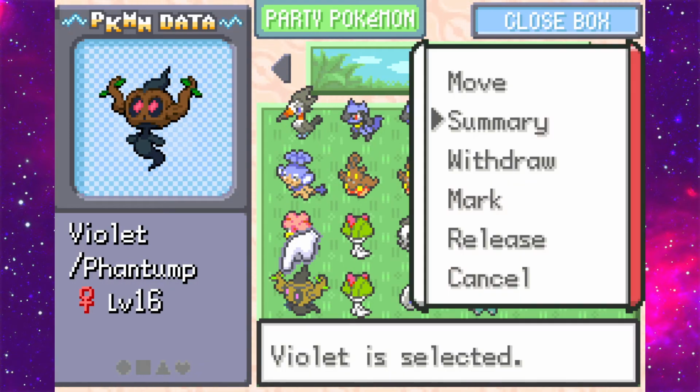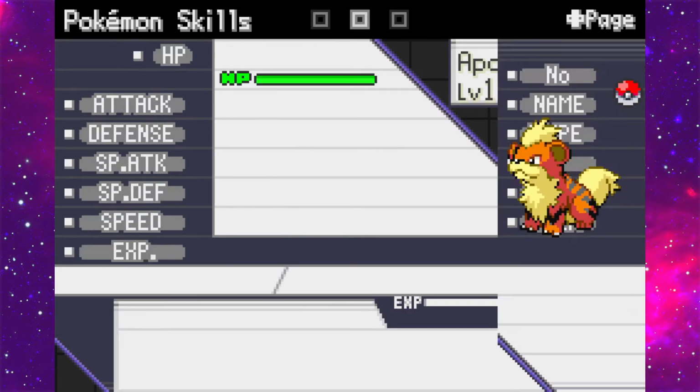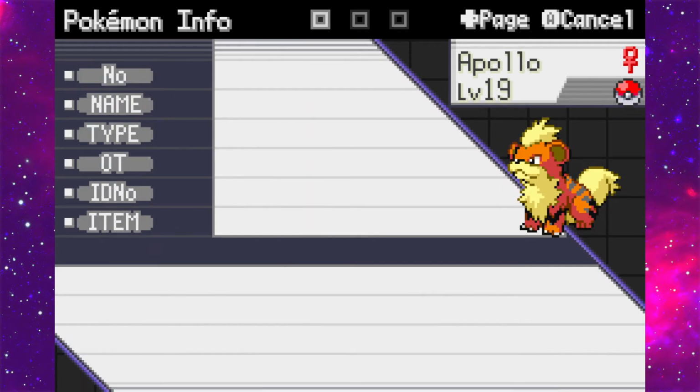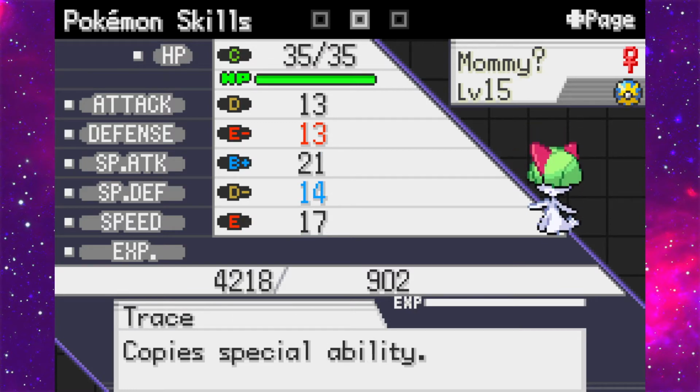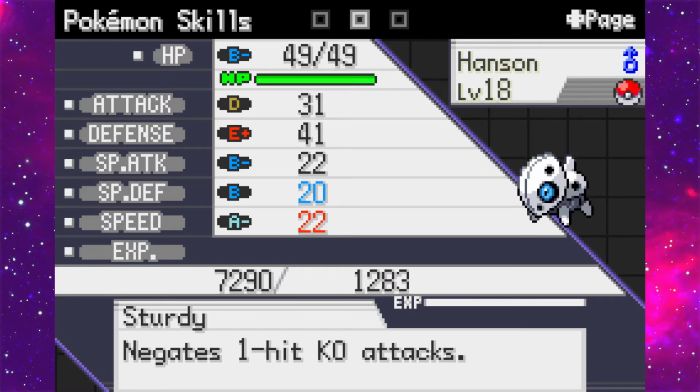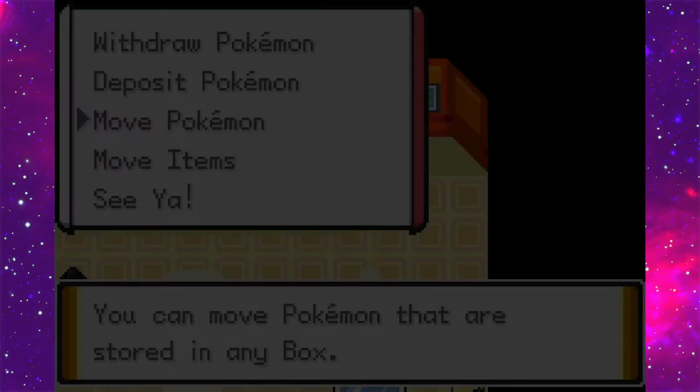Let's check out this Phantom first. That, Growlithe is trash, right? It was certainly trash. Let's see. Natural cure. It's trash. This is trash. That's not bad. Its defense is trash, though. Bambi's pretty trash. Okay. Too bad.